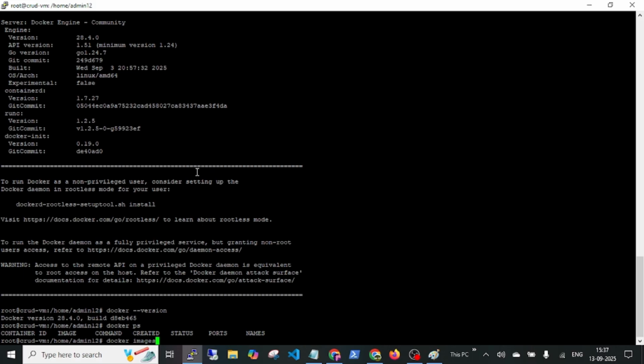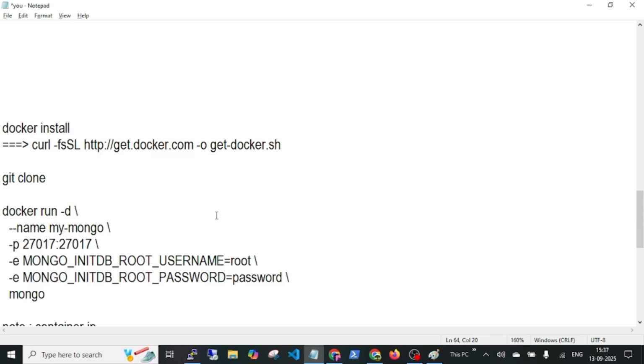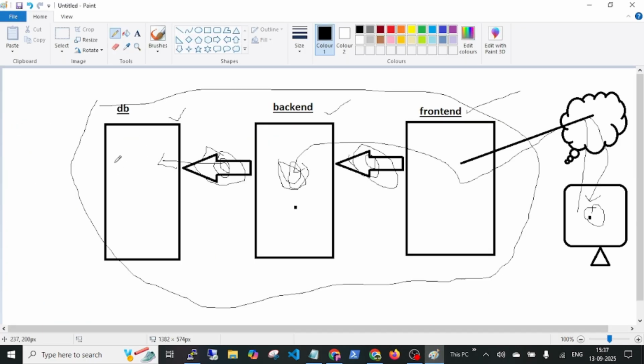So let's start with the DB. I already told you, first we need to establish the DB. Once the DB is established, we'll get the user ID and password that we need to give in the backend.